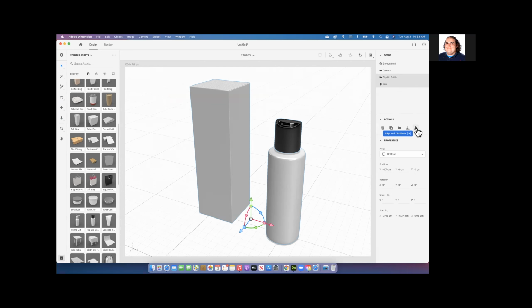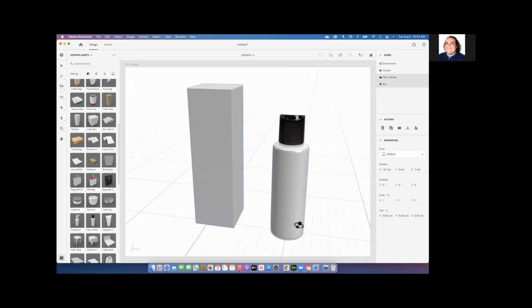So if I click on align and distribute, if you've used align and distribute in things like Photoshop, we're in similar territory, but we are working in 3D space. So they've changed the interface a little bit to make more sense inside of this space. Cool. So if I hit align and distribute here, I'll see that I have a few different things going on.